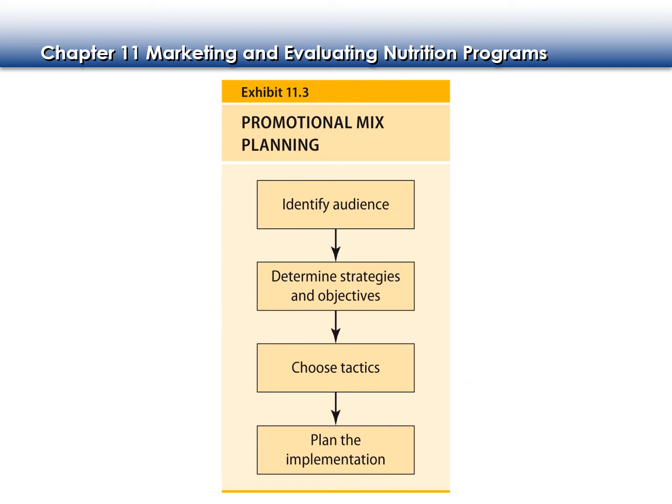A business wants to establish a promotional mix of communication that fits with their target market to create short-term and long-term success. A promotional mix is various ways that the business chooses to reach or communicate with its target market. When the promotional mix is being planned, first the target market is identified, then the strategies and objectives are determined, tactics are chosen, and finally the plan is implemented.